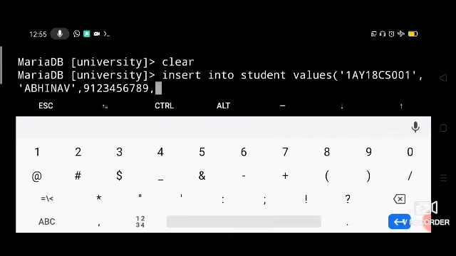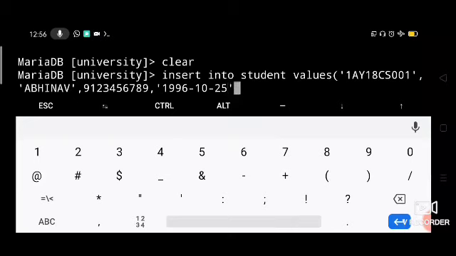Then the date of birth of the student. So how do we give the date of birth? Date of birth is a date data type, but we give it as a string, because hyphens will come, right? So let us include it in single quotes. Date value should also be included in single quotes. So now let us say 1996 hyphen 10-25. So 1996 is the year, 10 is the month, 25 is the date. YYYYMMDD, this is the format for the date.